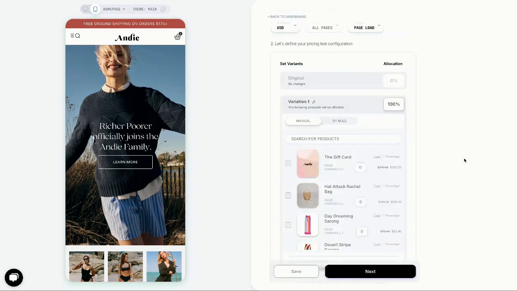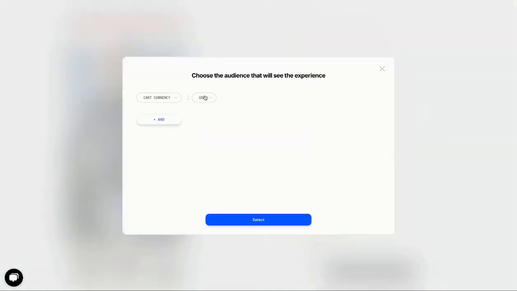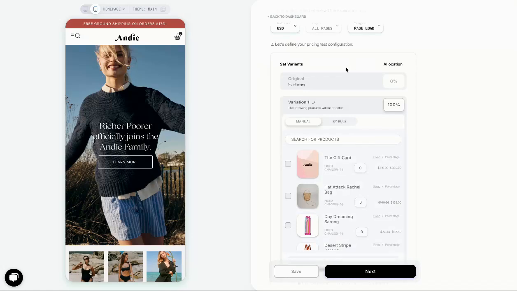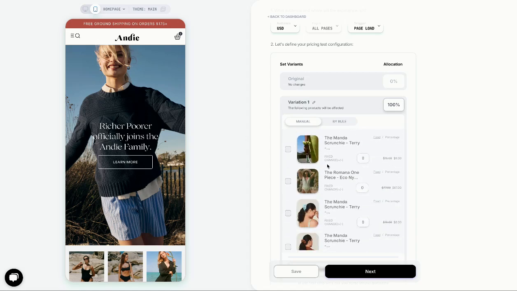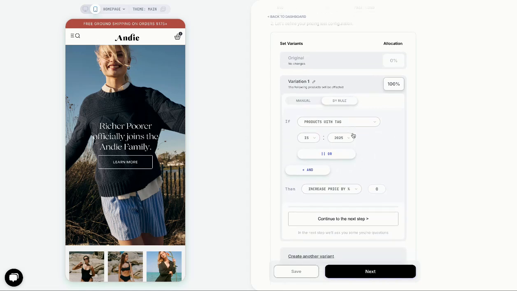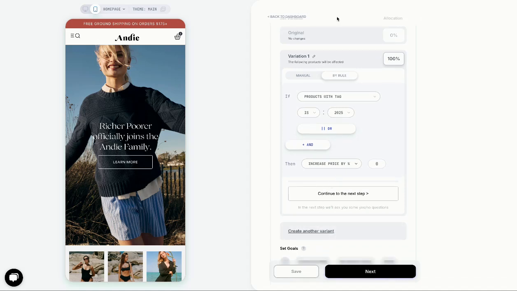Shopify Plus brands can also leverage our price and shipping threshold testing. You can decide to test on a specific market as Visually is integrated to Shopify markets. Simply configure the price adjustment you want to run manually or by a specific rule. And our customer success team will ensure every edge case, bundles, subscriptions, discounts, and more is handled properly.